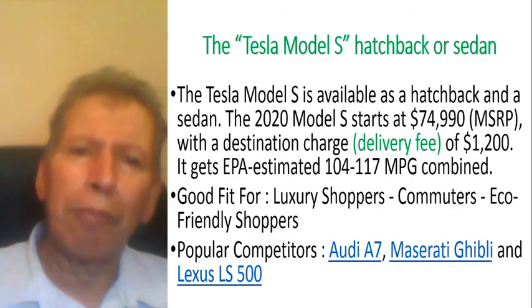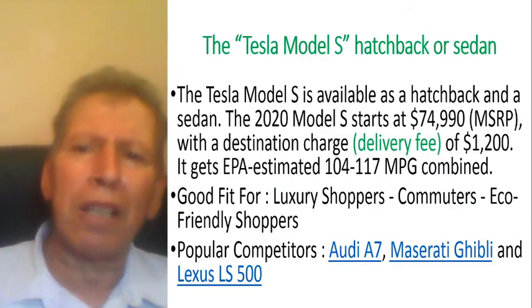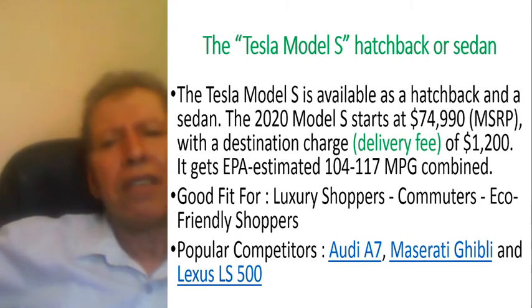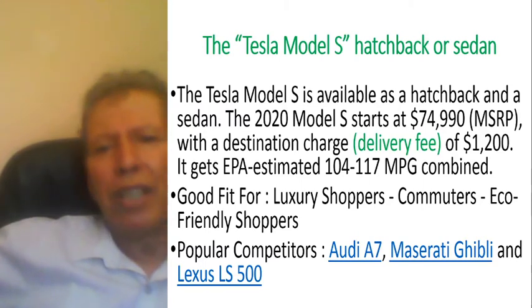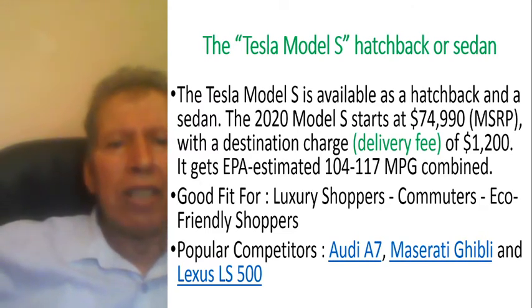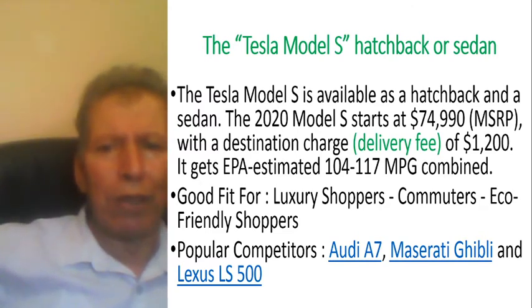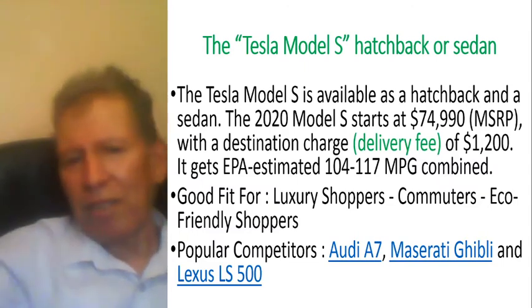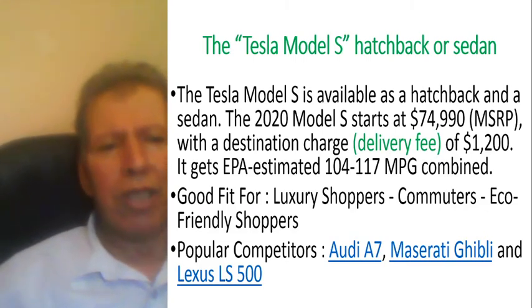side picture. Tesla Model S hatchback or sedan. The Tesla Model S is available as a hatchback and a sedan. The 2020 Model S starts at $74,990. تقريبا 75 ولا 76 مليون. With a destination charge delivery fee of $1,200 with 104 170 mpg combined. Environment Protection Authority, that's a score which is quite a decent one.